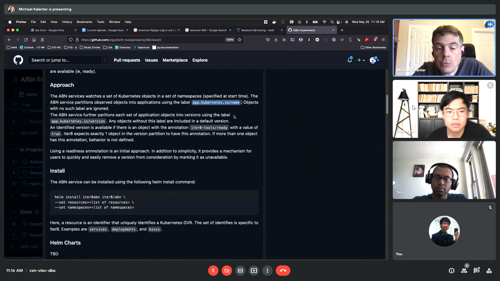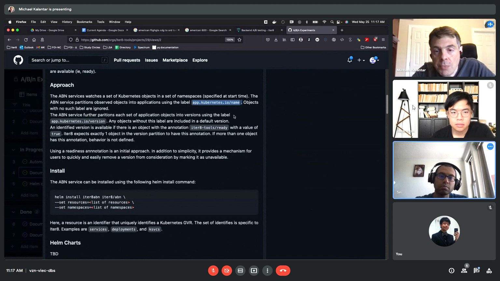This is a standard and recommended label for identifying an application, and hence our choice in using it. So the Iter8 service, the ABN service, will essentially partition all of the resources it sees into a set of applications defined by this label. And if something doesn't have this label, Iter8 will ignore it.